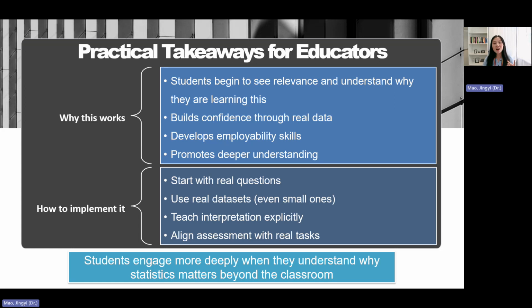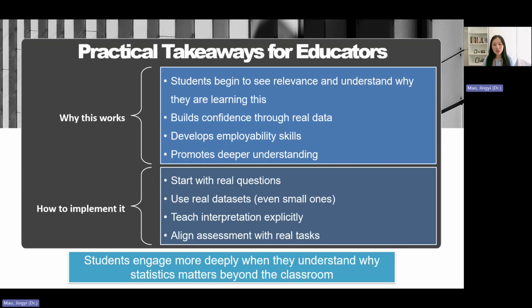Using real data sets, asking real questions, focusing more explicitly on interpretation, and designing assessment around real tasks can make statistics feel much more meaningful and engaging. As soon as students begin to realize the relevance of statistics in their real life and understand why they are learning it, engagement can significantly improve. Further to that, it also helps to build confidence, support employability skills, and encourage deeper understanding.